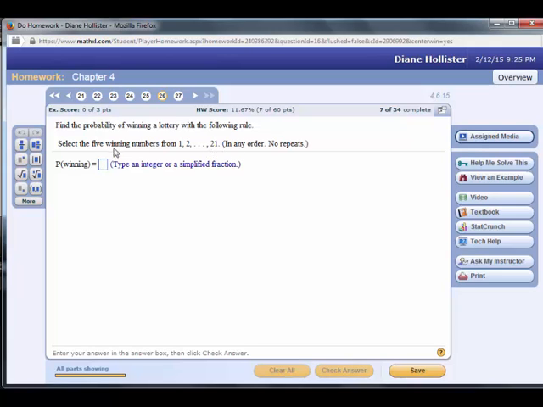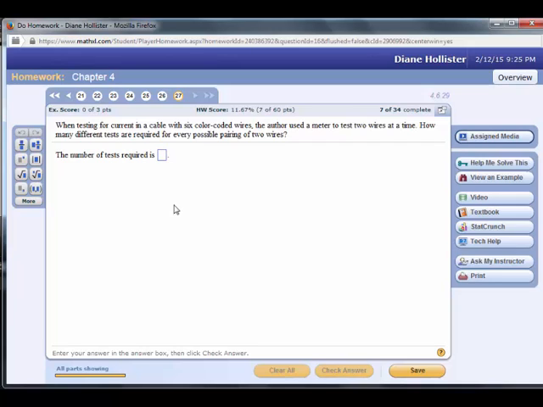Here you have 21 numbers and you're going to select 5 in any order. That means just a combination. You really don't need to use a permutation here because order is irrelevant. So you use your calculator to determine 21 choose 5. Remember, it's a combination, not a permutation. Then only one of those possible outcomes would be the winning ticket.